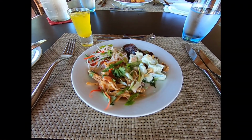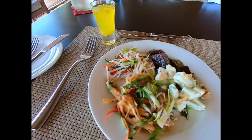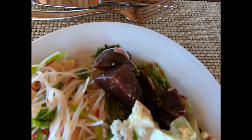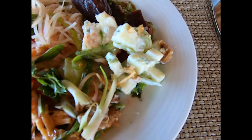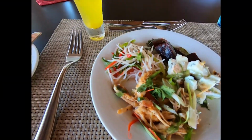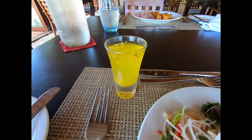So I start off with the cold salads first. So here's my plate. I just went ahead and got all the cold salads. I couldn't decide. So this one's the rice noodle salad, the beetroot salad. This is a celery apple walnut salad. And then here we have an Asian beef salad, is what the placard said. And then they had a passion fruit shooter. Yesterday at lunch they had a gazpacho shooter, which was actually very good.